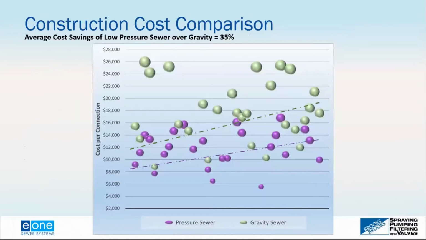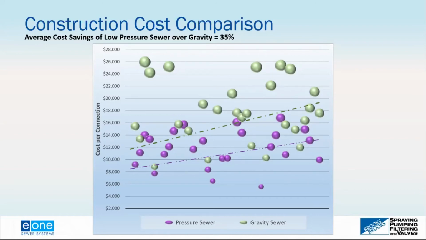construction cost. And one of the things we found, we did some evaluations looking at a whole lot of gravity and a whole lot of low pressure sewer systems. And we see that the average cost savings of a low pressure sewer system tends to be about 35–40% cheaper than a gravity sewer system. I think you might see an even greater difference in some areas in Canada, particularly as you go into some more northern areas where you would have to have a much deeper excavation, or maybe you have some very unsuitable subsurface conditions that would increase the cost of a gravity sewer system.